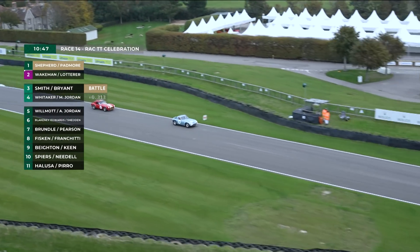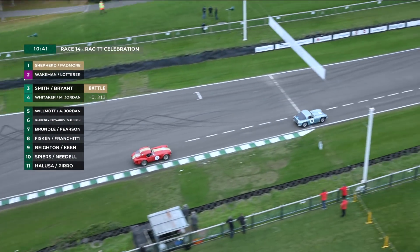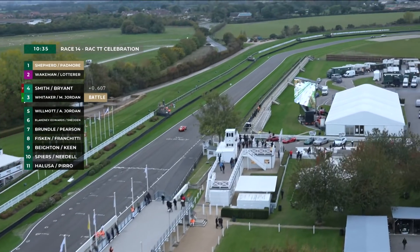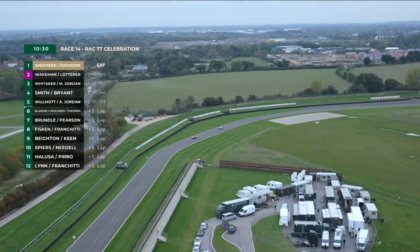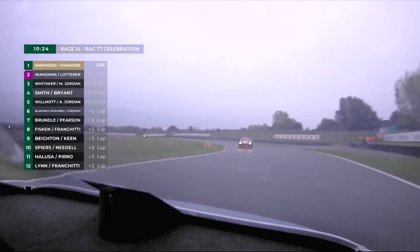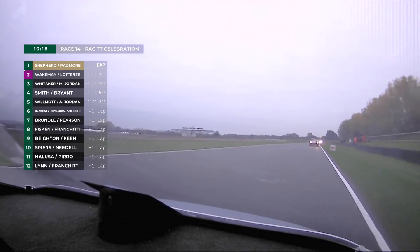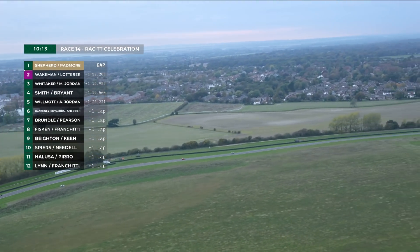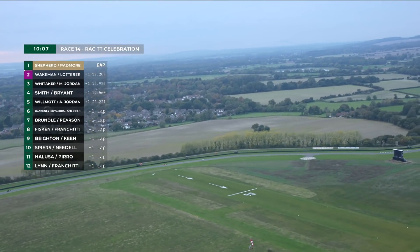As the cars come into the chicane, either that car has got a big glitch with its transponder or genuinely they've bumped up on the window — but can't see how it's in the lead if it hasn't stopped. Jordan goes over the timing line and now he is getting away — finally, finally done it. He's away clear of the Cobra, but it's booked to make up over six and a half seconds to Lotterer. This fantastic aerial shot tracking those two cars through the chicane illustrated exactly the strengths and weaknesses — the Cobra is pretty quick down the straight, not too bad in the quick corners, but in the slow switchback of the chicane the TVR is proving much more nimble, exiting with a good car length or two to its advantage.